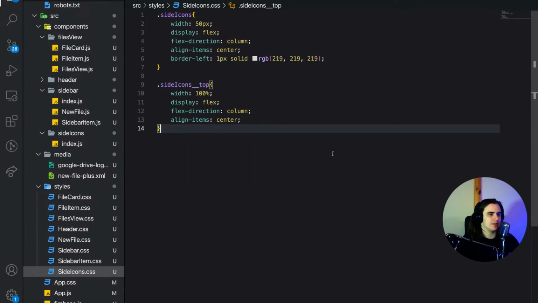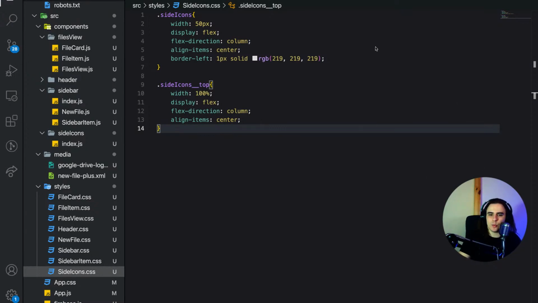What do you mean align items doesn't work? It does work. Align items works vertically, okay? And only works if there is a display flex before that. But since here we have the flex direction to column, it's going to be horizontal, but the flex is always, yeah. You see what I mean? I kind of hope so.